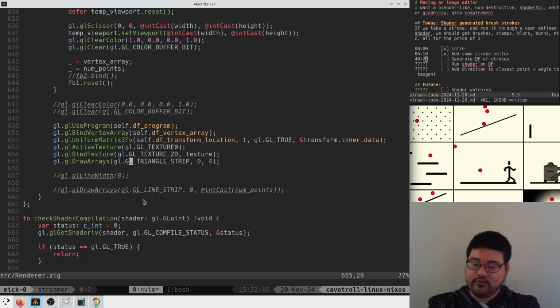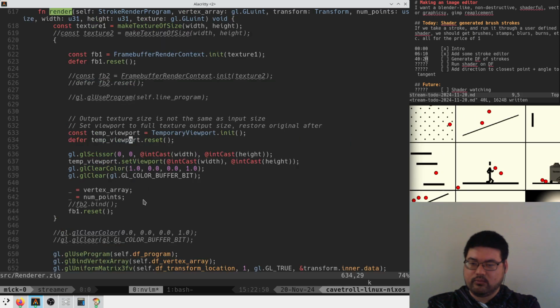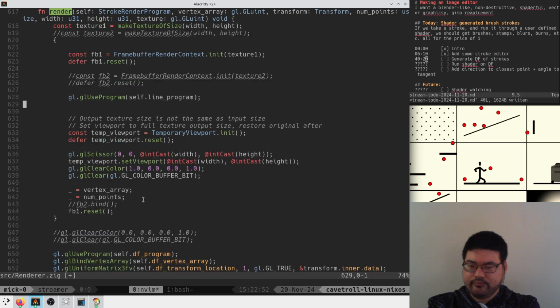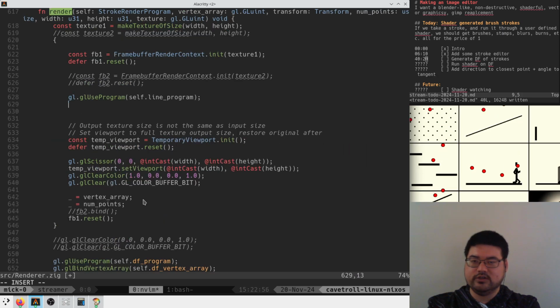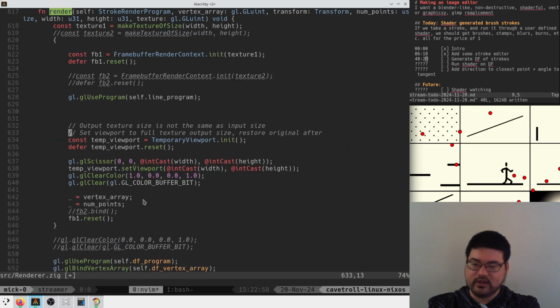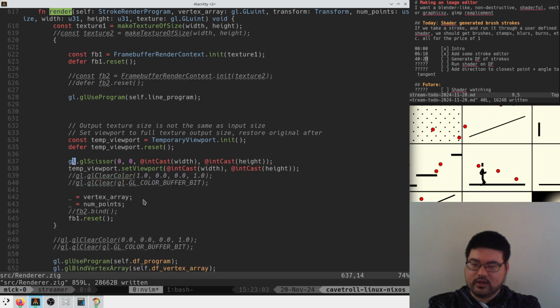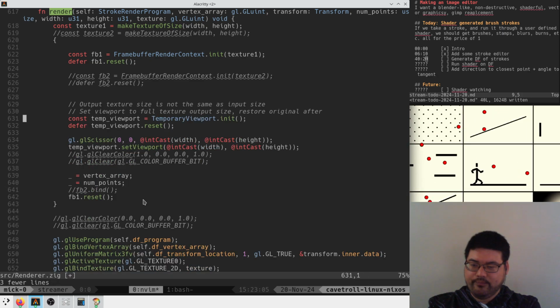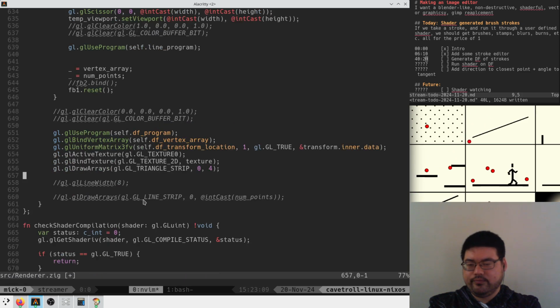And then also, can we draw something to this? Can we render our program and try to draw the line on it and just see what happens if we do that? Like, fuck this clear. Can we just draw our line and see what happens?